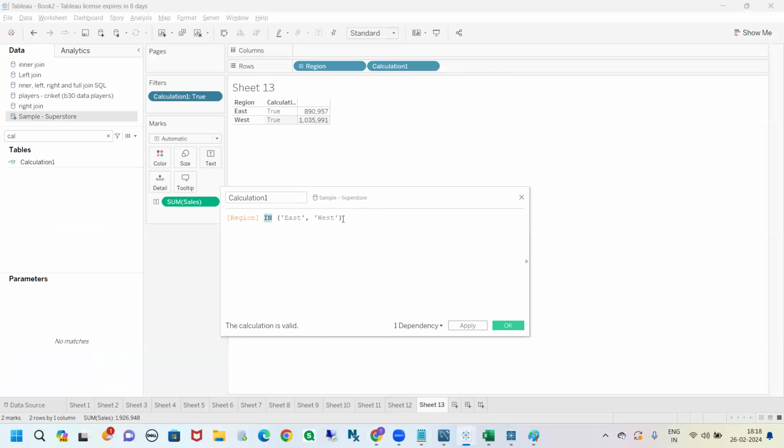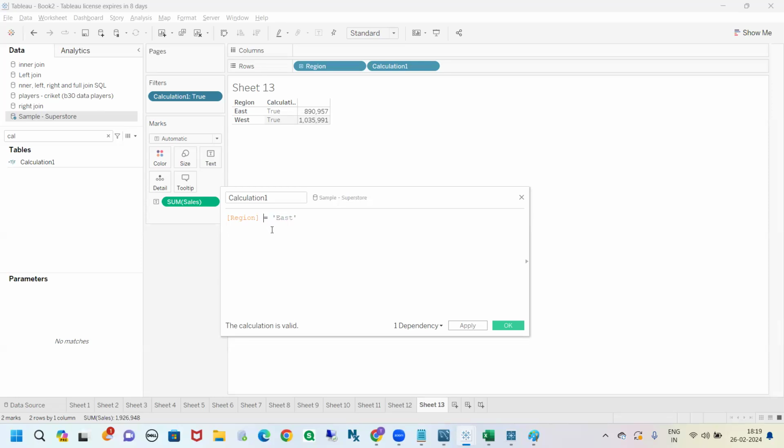Okay, now we have seen one more option, the exclude option. For example, I don't want to see only the east region, so I want to exclude it. I can use the NOT equal to condition. I can write this condition like this also. Equal to means it will show only the east region.